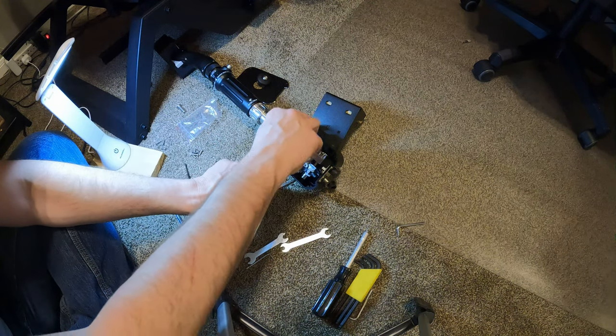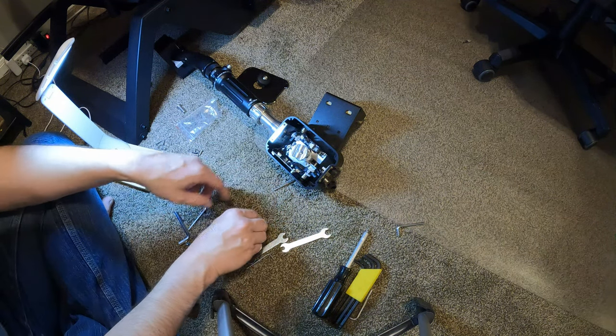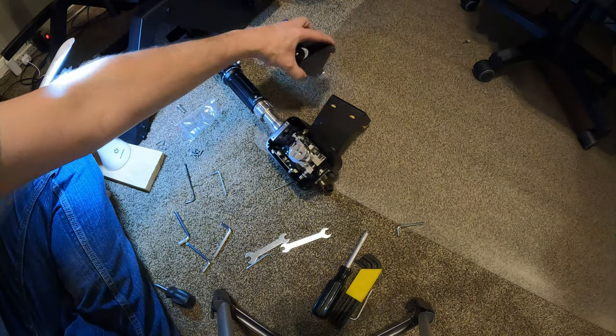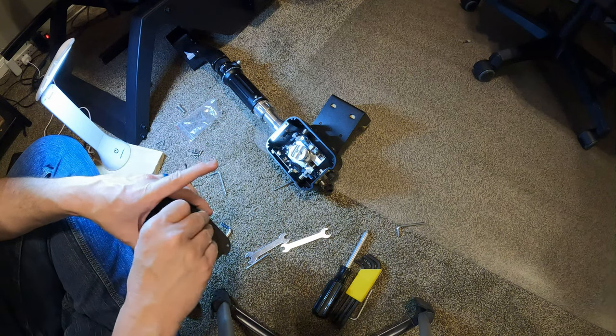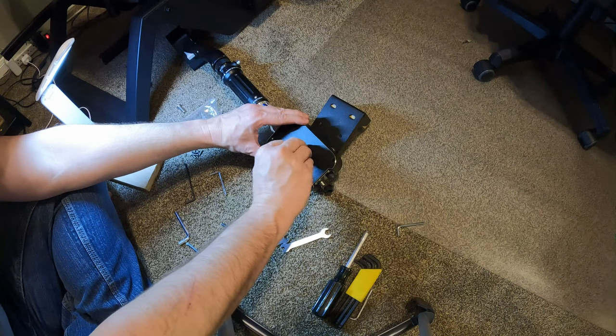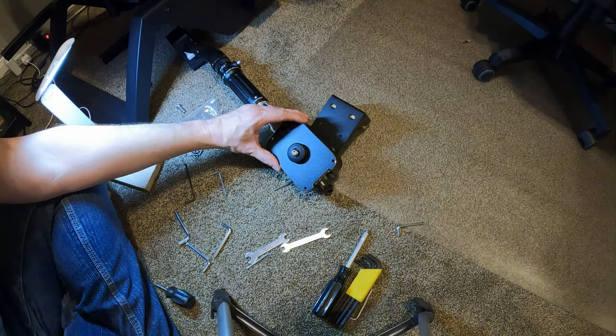All right. There we go. Get the screw started. Alright, so now at this point we put the side plate back on, and we are just about done with the install of this. And next is just to adjust the frictions to how we want them.